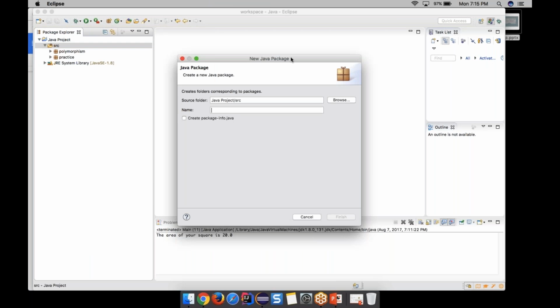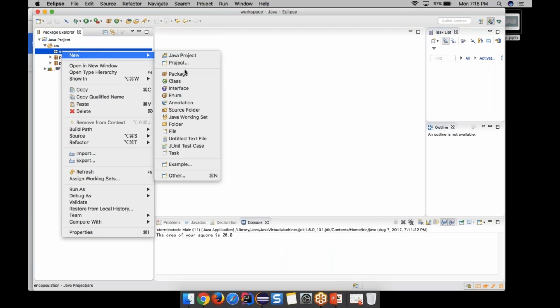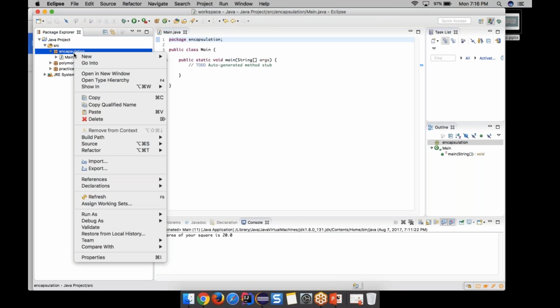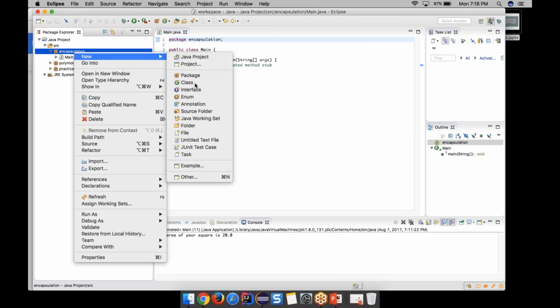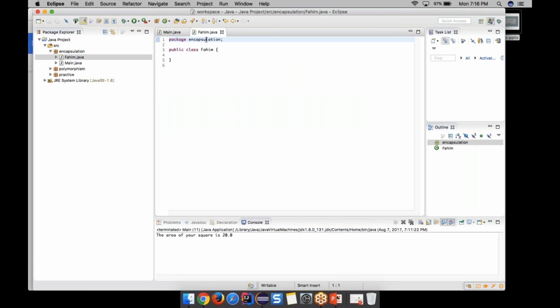So I'm gonna create another package. I'm gonna call this encapsulation. So inside this, I'm gonna create a new class called main. I'm gonna create a new class called Fahim, right? Okay. So inside this class, I'm gonna have some data.